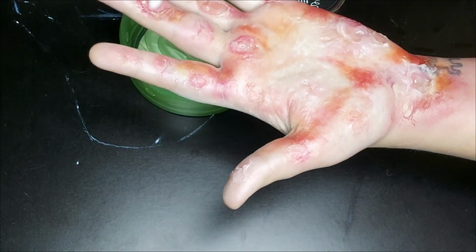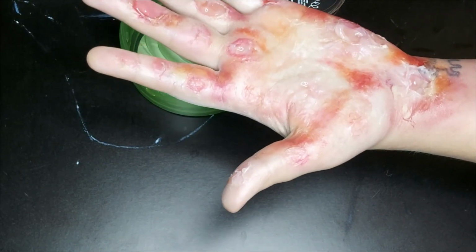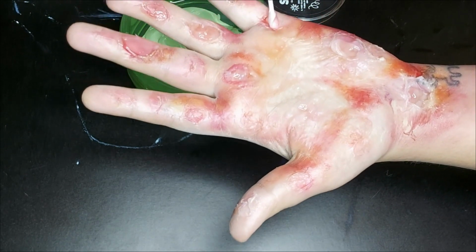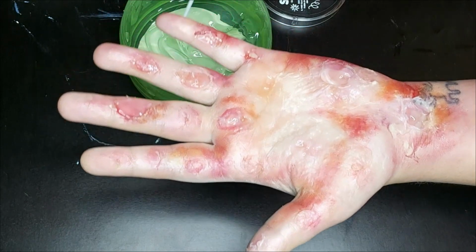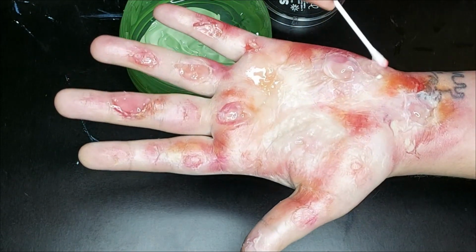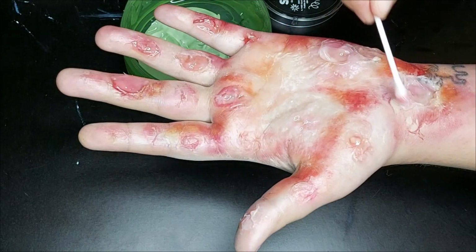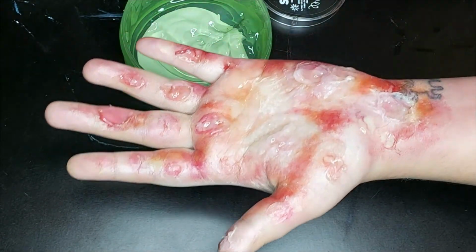You can always color your burns however you want it to be. Like, burns don't look the same for everybody, right? It's different for how you got the burn.